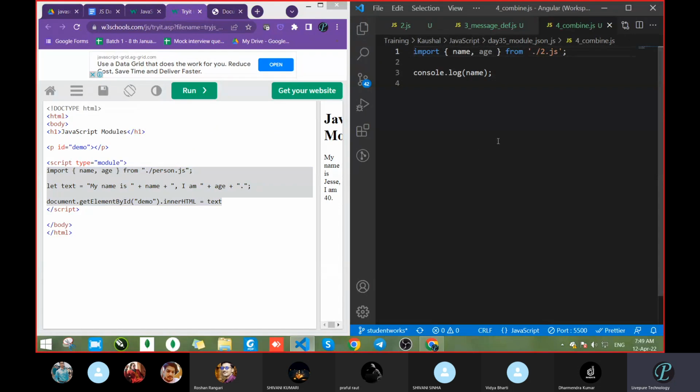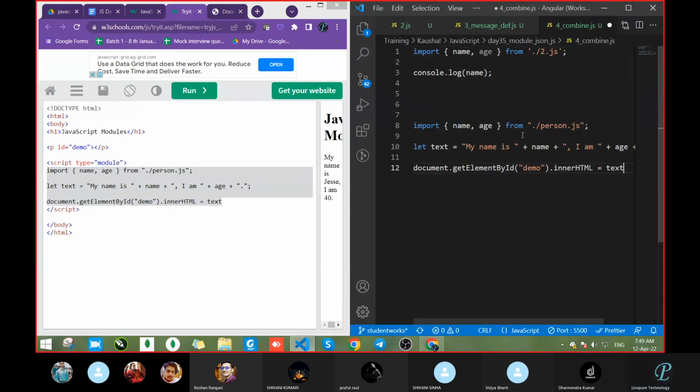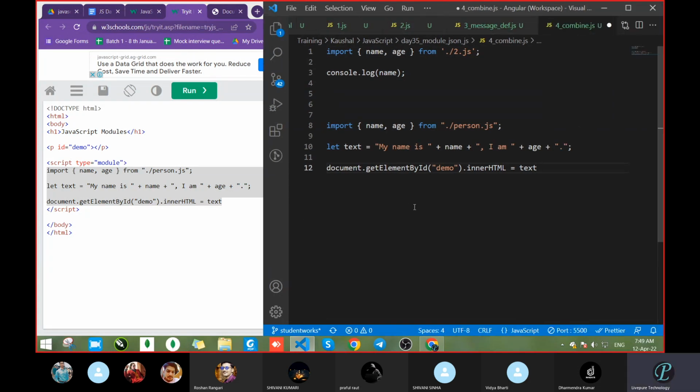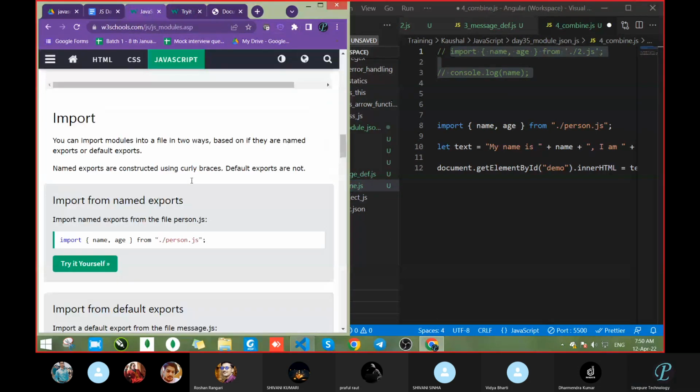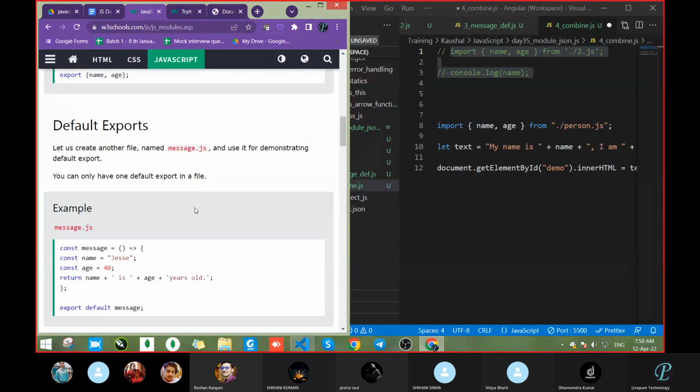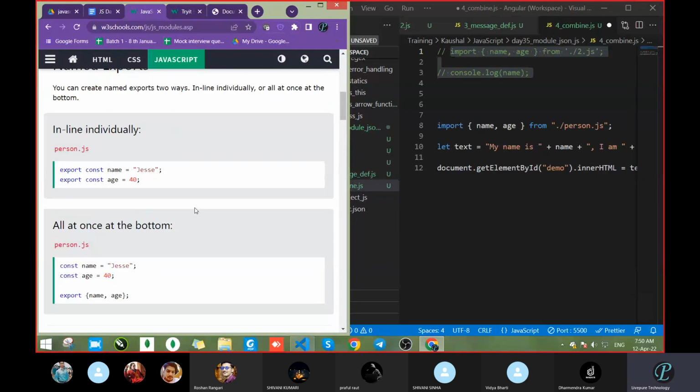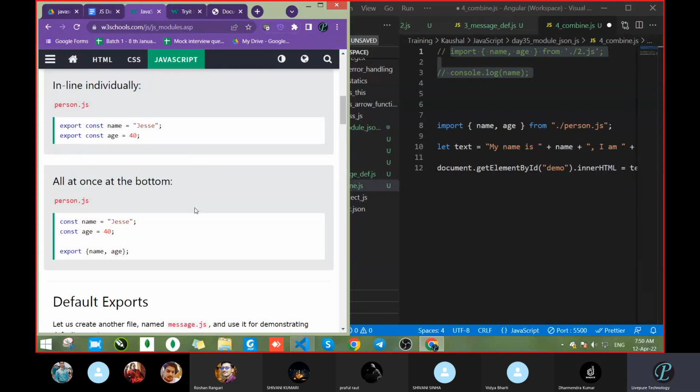Let's copy this complete line: import name from person. Let's comment this one out, and from person.js. Let's do one thing. Message.js and person.js, that's fine. We had done both.